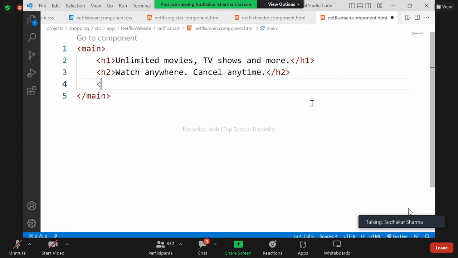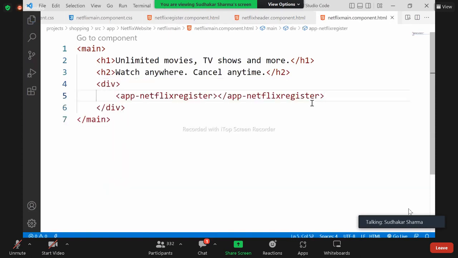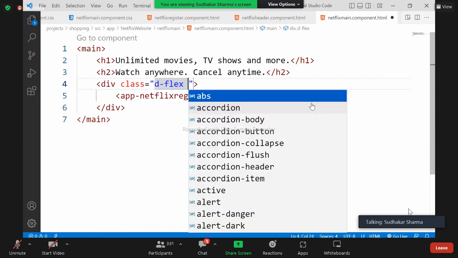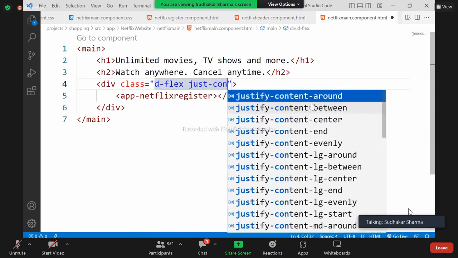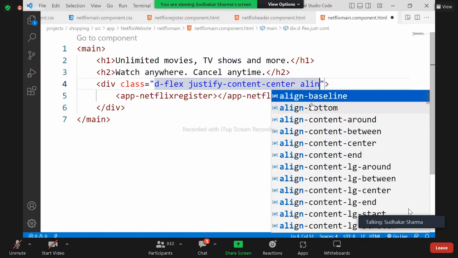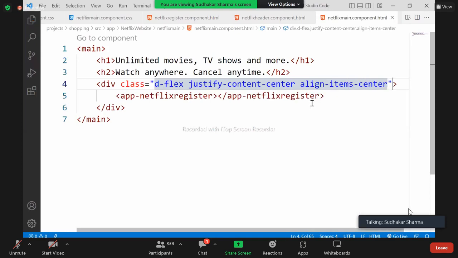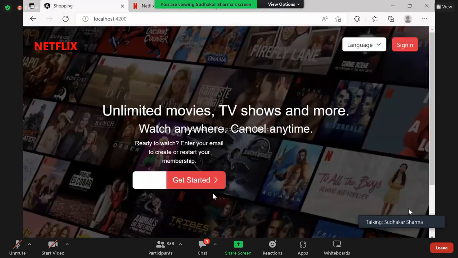That means actually here we have to keep a div. And in this div, we have to use the class d-flex, display flex. We have justify-content-center. We have align-items-center. These are the options used to keep center. By using those options, we can keep that in the center.